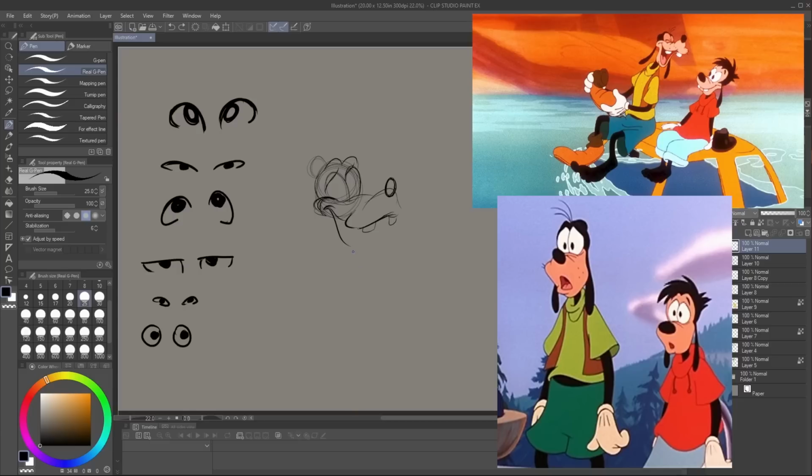Let's break down these shapes and what they're saying to us about this character just through the design. Goofy has a small round head contrasted with a big nose/muzzle and big expressive eyes. Even compared to other Disney toon characters, Goofy has some of the biggest eyes. This makes Goofy's expressions one of the first things you'll notice about him. And combine that with the big mouth and small head, it gives the impression of a character who's, well, probably not very smart, especially when you take into account the bump on his head, but also a character who is very sincere and wears all of his feelings directly on his sleeve.